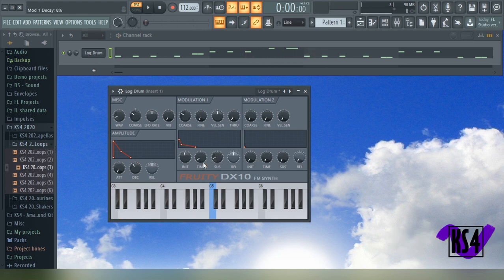Moving on to the second tab. First thing is the init. This is what it does. 79%, this is how it sounds. It's a lot punchier and much clickier. If I decrease it back to 47%, that's how it is. That's what it does. You can just mess around with it, play around with it.